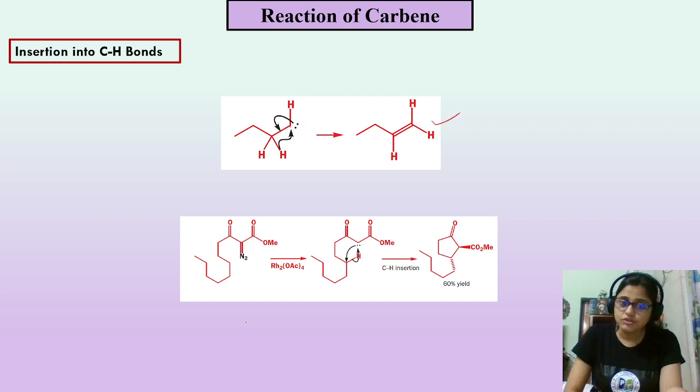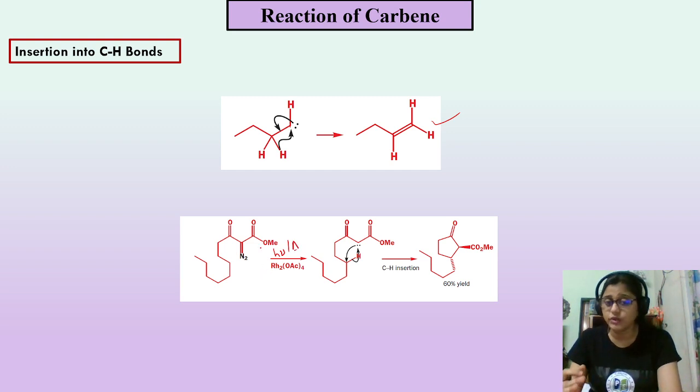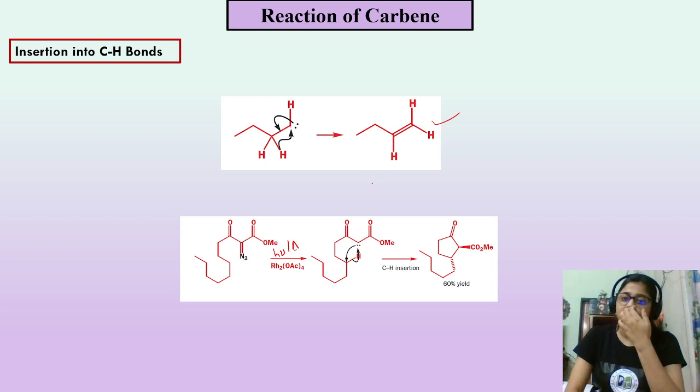Okay. So in this case, there is an example you can see. Here metal is present. We know that when this kind of diazo compound is present, in the presence of H nu, heat or metal, it will lead to the formation of carbene. And after the carbene formation, as nothing is given in the reaction medium, this will undergo an intramolecular reaction. CH bond insertion will happen, and here 1 2 3 4 5, so a 5-member ring is favorable, so that's why the hydrogen will be shifted from this carbon.